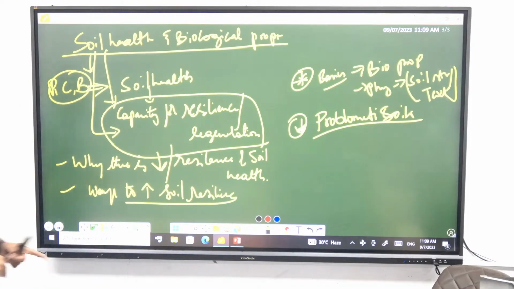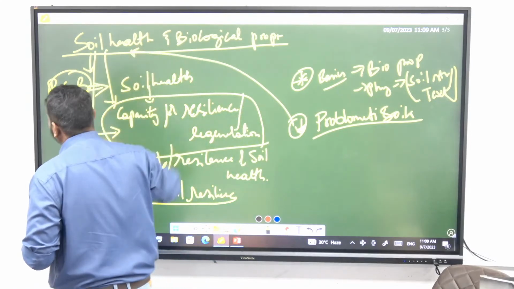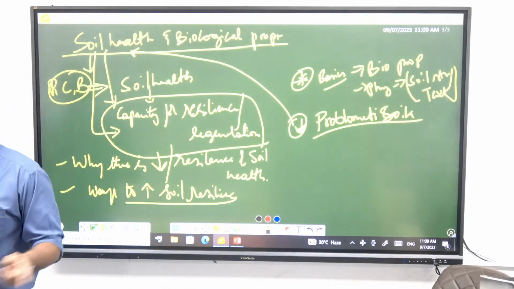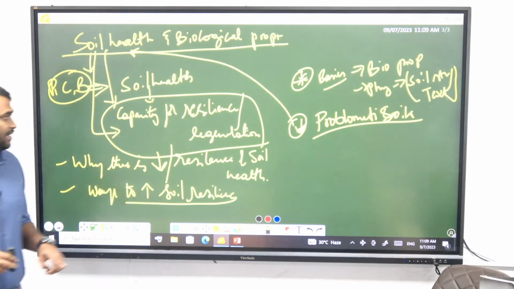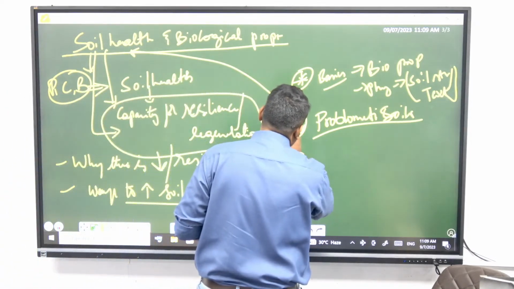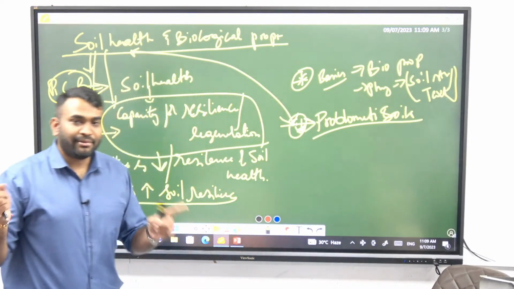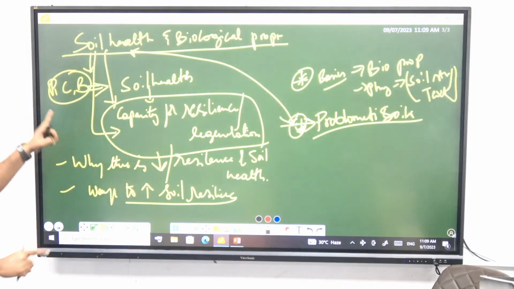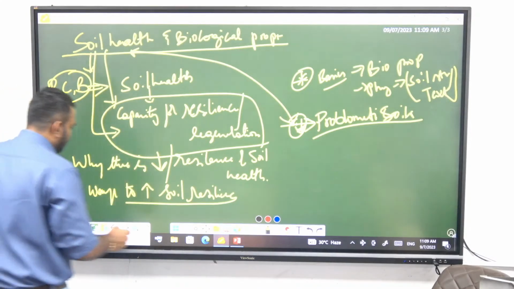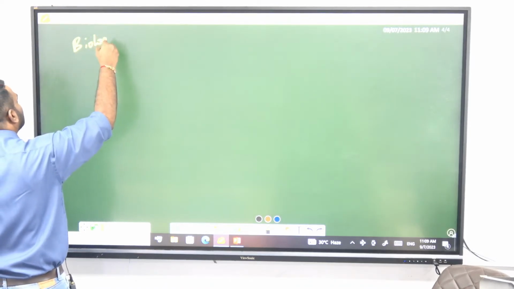This year I think rather than this they will be focusing on soil health. Because if soil health is not good, only then I will say it is acidic or alkaline. So they may ask in a holistic way what soil health is, and what the reasons are why soil turns into problematic soil. Correct? So this is about soil health. Now, what are the biological properties of soil?